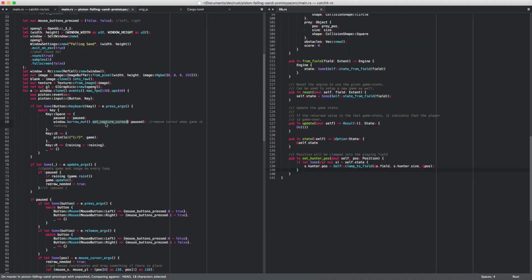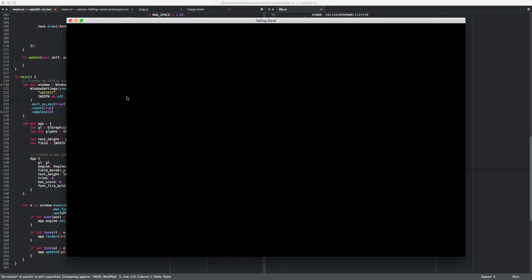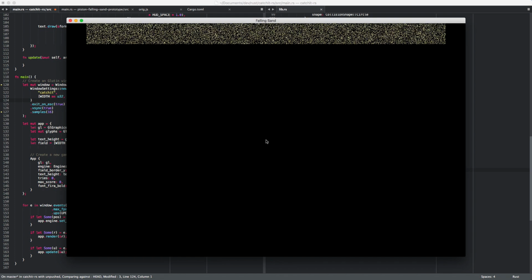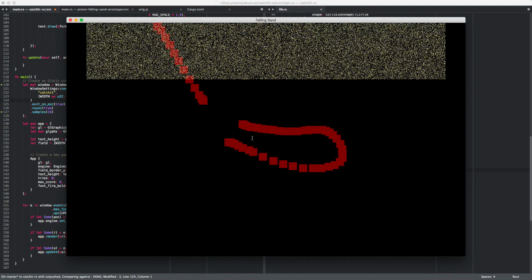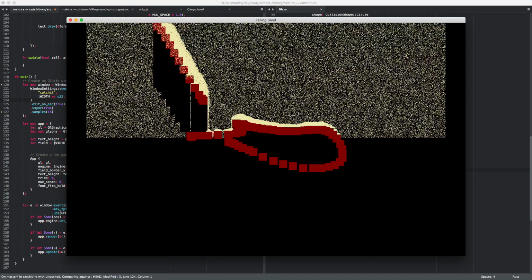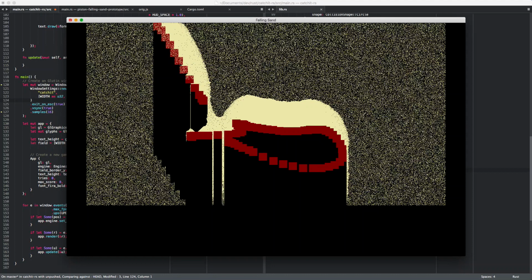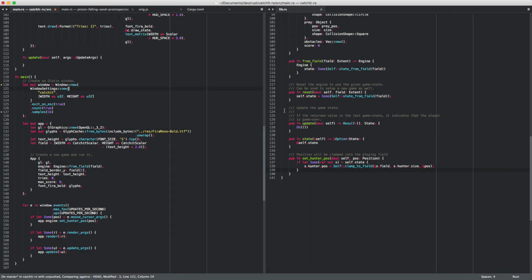I just want to see it, because maybe I think the capture cursor thing just removes the cursor, and I just want to hide the cursor anyway. I don't know. I don't think that is what I want here. See, so now, yeah, it removes the cursor. It attempts to remove the cursor, and it kind of blocks it in space. This is what happens. All right, I get it. So we don't want that.